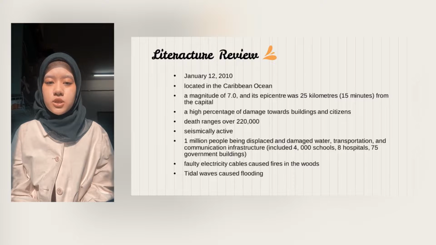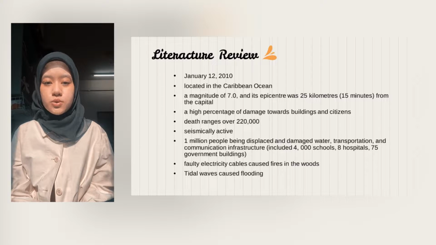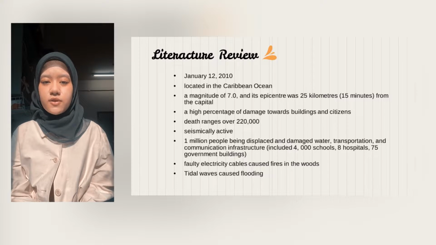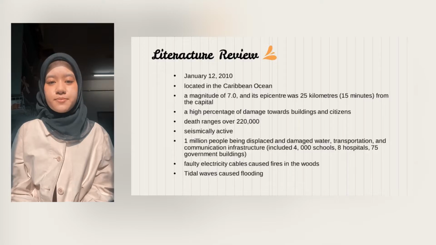The physical damage in the Port-au-Prince region had short-term social consequences. This includes 1 million people being displaced, with damaged water, transportation, and communication infrastructure, which hampered aid delivery and emergency services. This included 4,000 schools, 8 hospitals, 75 government buildings, and even the presidential palace. Haiti's government was obliterated. Fires were caused by faulty electricity cables, causing damage to wooded areas, and tidal waves caused flooding in coastal areas.